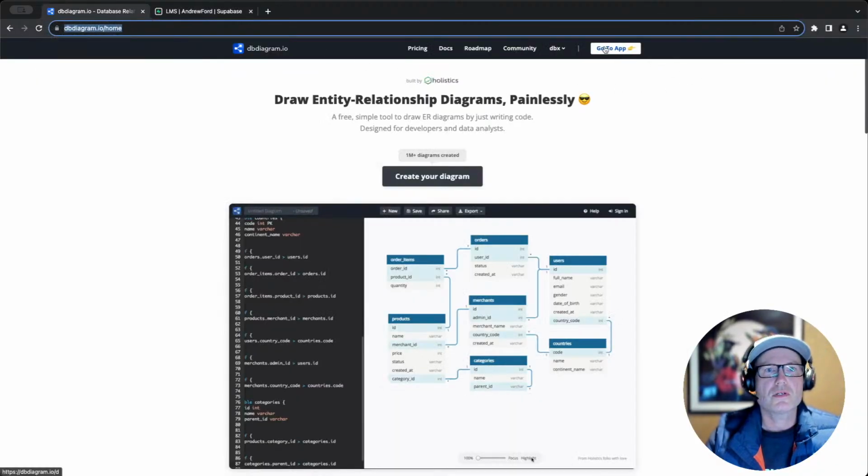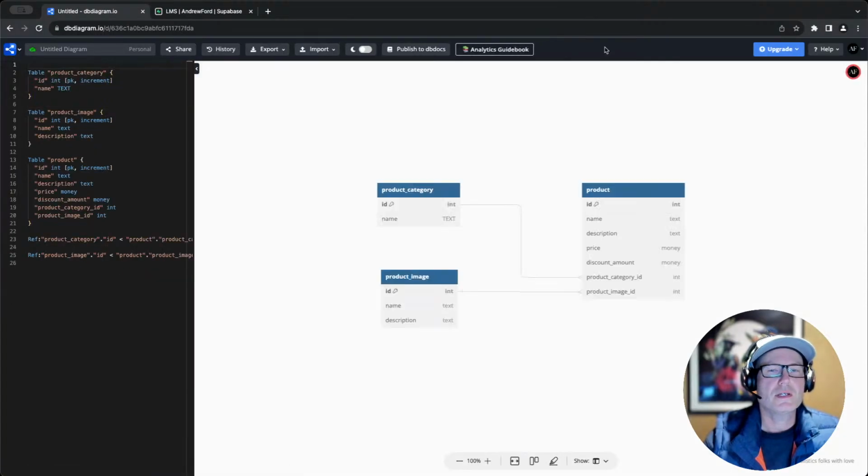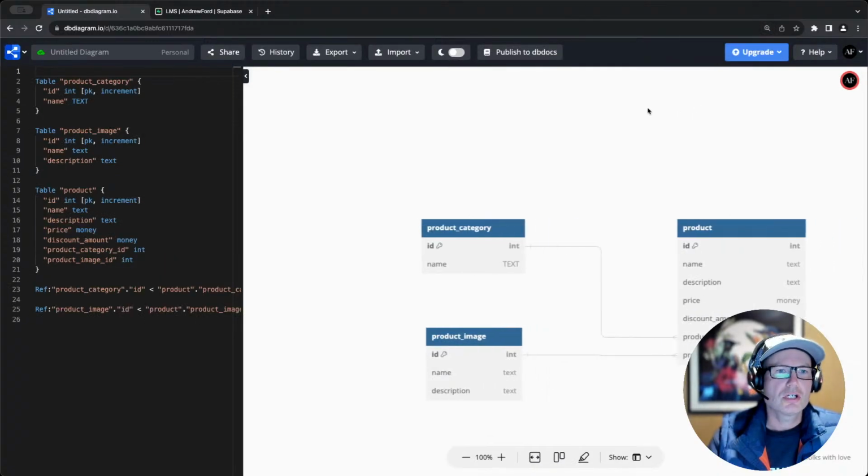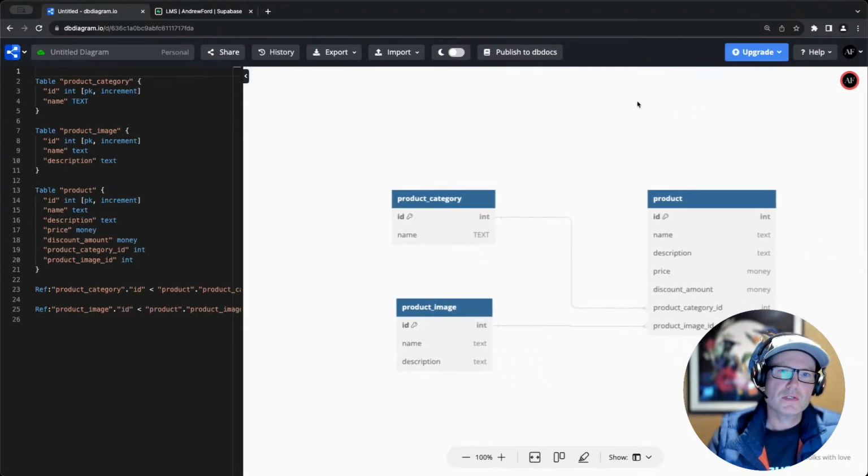It's got a pretty simple format. You log in, and you can use GitHub for login, which is handy, of course, not having to create another account. It's got a basic demo here talking about a product category and a product image, and it shows the relationship between these three tables.